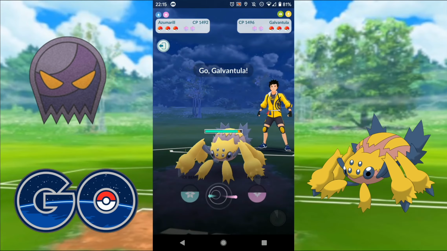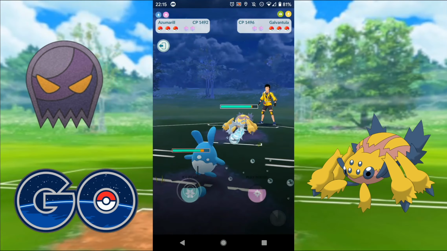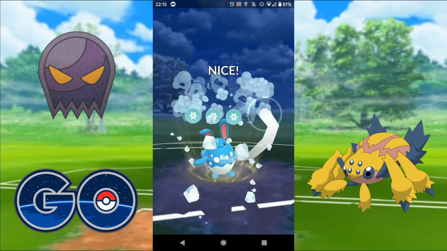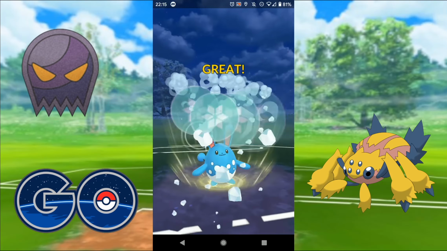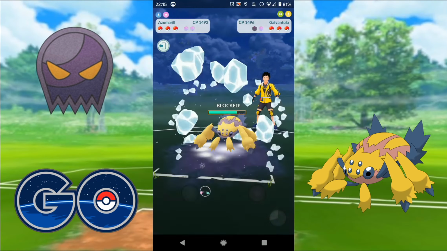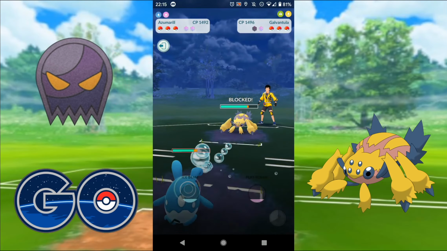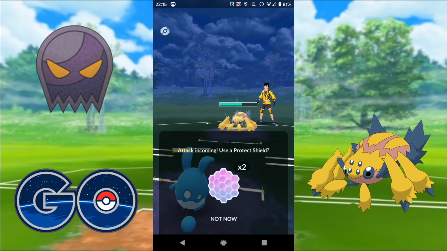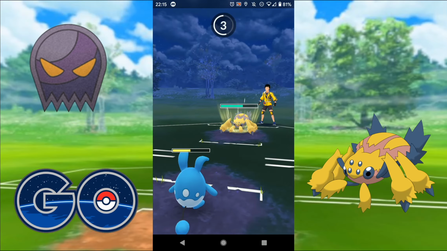So I wanted to build up a little bit of energy, and then out comes their own Galvantula. So this is really bad for me, and I'm just going to throw the Ice Beam. No point faking out that I've got anything else. They're going to shield absolutely everything with the Galvantula, it's an absolute glass cannon, so they're going to shield up the Ice Beam. No point bluffing with it. Here, I'm just going to let this go.